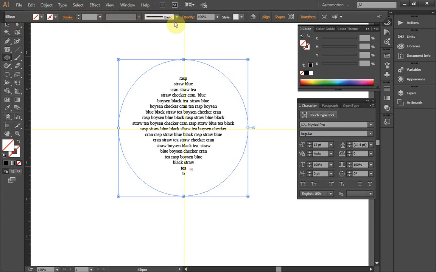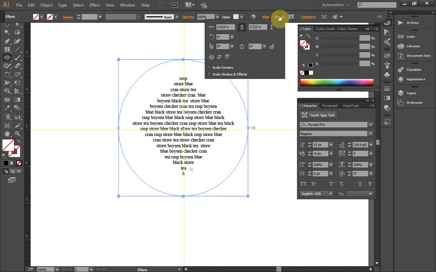I see stroke, I see opacity, I see style, I see align, I see shape. If you click on the circle, and then go up to the top toolbar right there, it should give you a width and height there on the right side. I think either it's in my version or maybe it's the same in your version. You actually have to click on the shape properties. If it already shows up for you, even better. But on my version, I have to click on shape properties in order to see the width and the height.